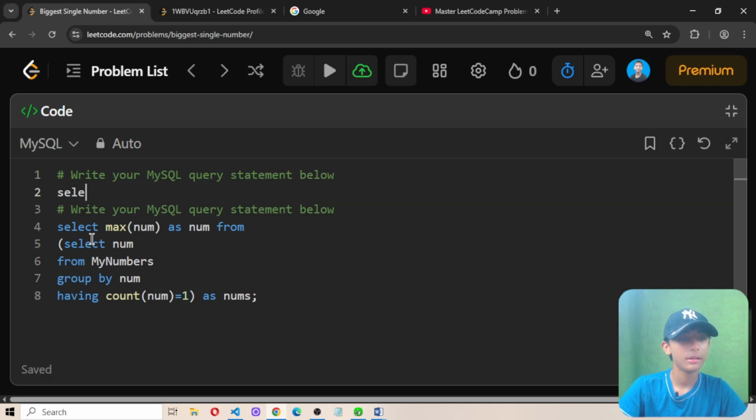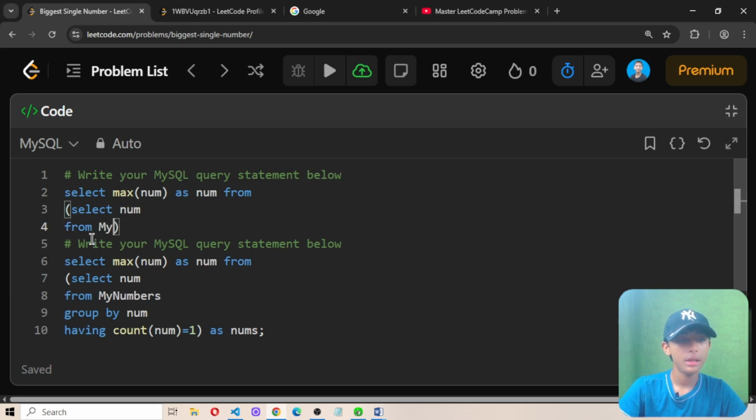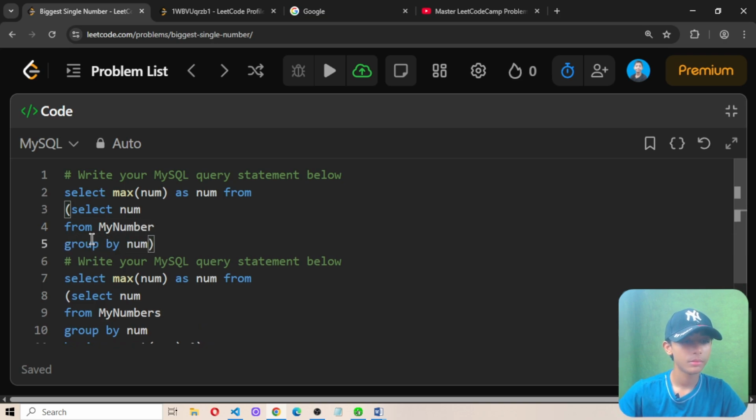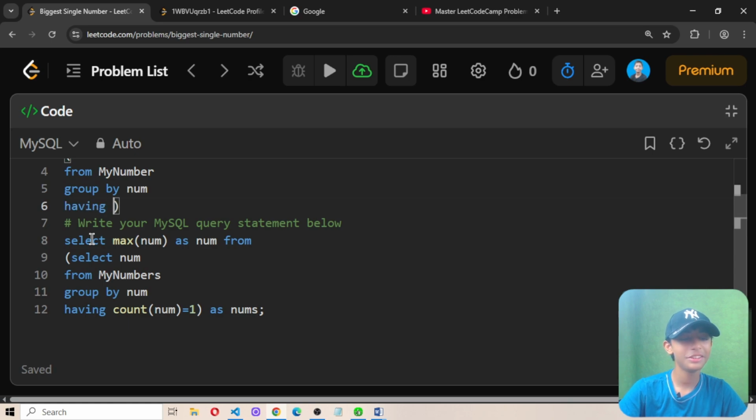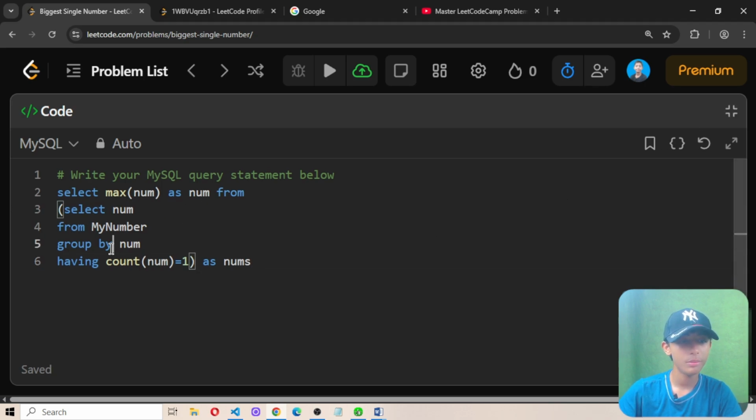First of all, we define select max num as num from, select num from my numbers group by num, and then having count num equals to 1 as nums. Okay, well, let's revise the question one more time. Okay, select max. Here you define a rounded bracket, and then your rounded bracket till here, from here your rounded brackets will be.